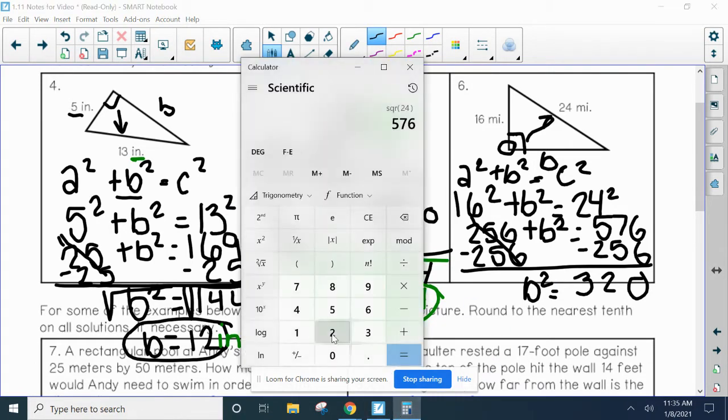So we can go ahead and in our calculator say, well, first clear, 320. We want to know what the square root, this right here on your calculator, is. And we have 17.88. We're going to round to the hundredths position. And 8 is 5 or more, so we're going to round it to 17.89.